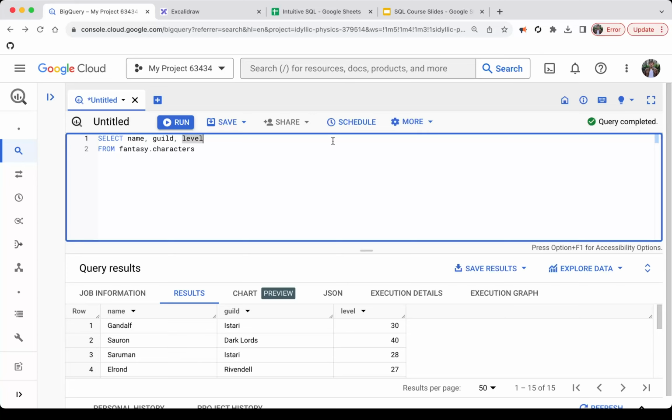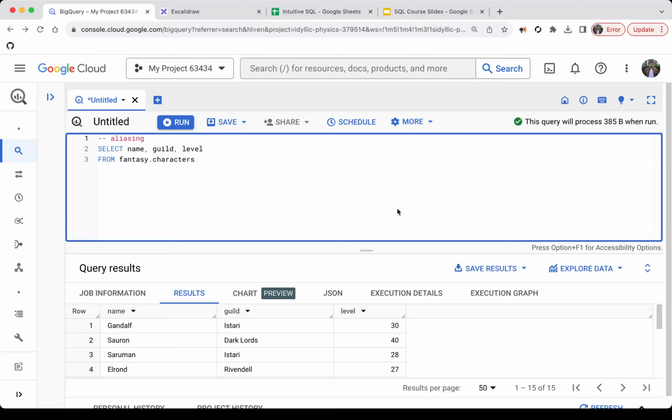One useful thing to know about SQL is that you can add comments in the code, and comments are parts of text which are not executed as code. They're just there for you to keep track of things or explain what you are doing. So I'm going to write a few comments now. And the way we do comments is by doing dash dash. And now I'm going to show you aliasing.